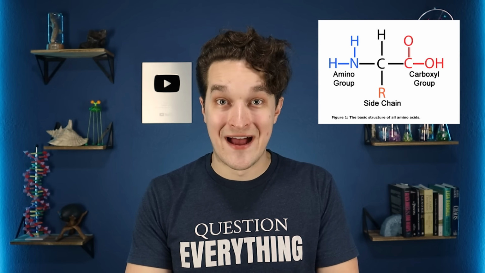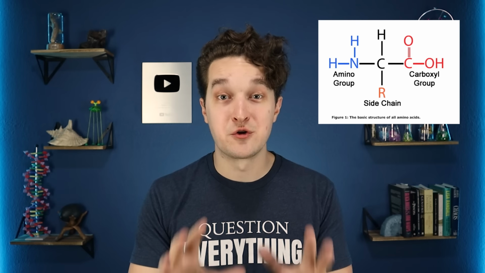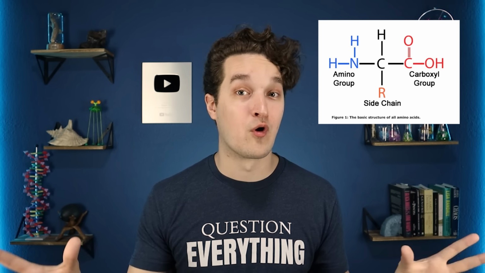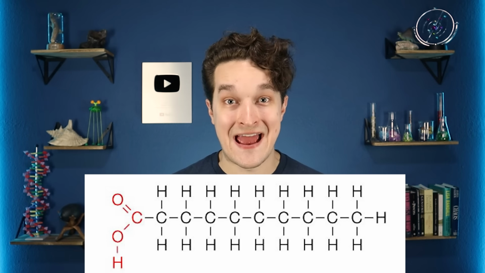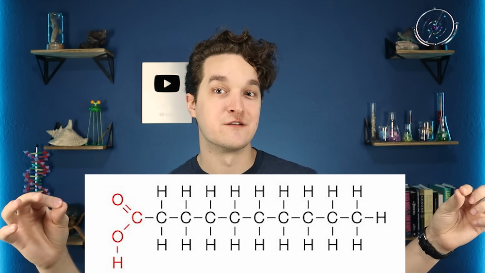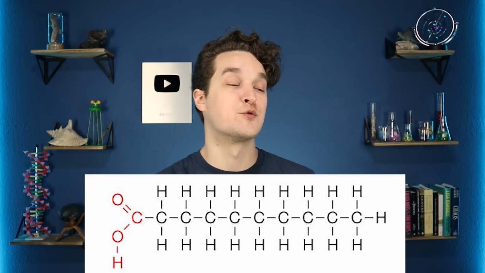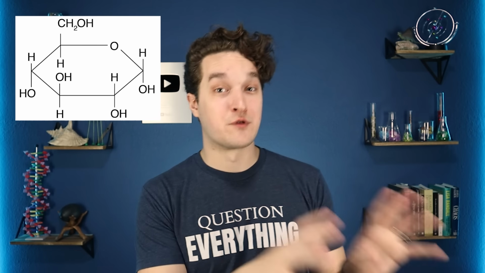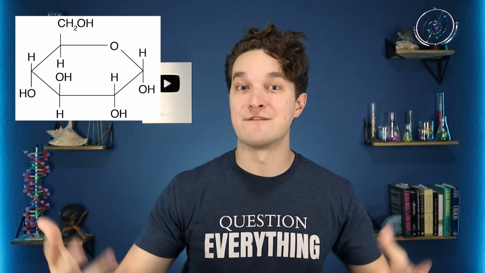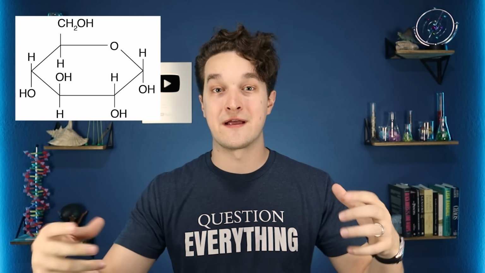Proteins are made from amino acids. There are about 20 of those that are essential for life on Earth, but there are many, many more of them that are possible. Lipids are made of a couple different things, but mainly what are called fatty acids, which generally look like long chains of carbon atoms surrounded by hydrogen atoms with what's called a carboxyl group on the end. Carbohydrates are made of sugars, and just like with amino acids, there are lots and lots of different kinds of sugars that can all go together to make a carbohydrate.